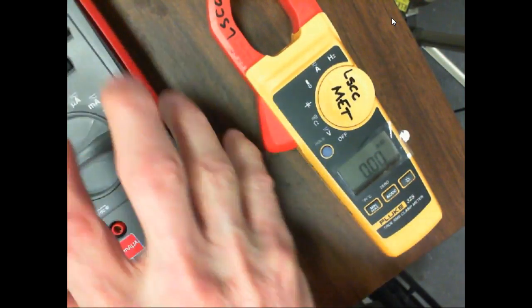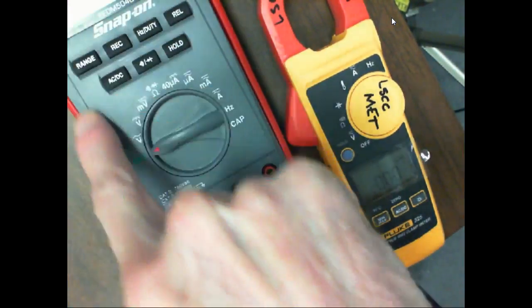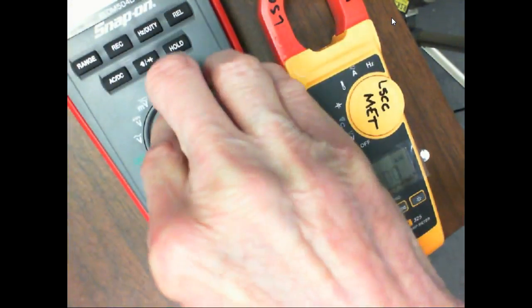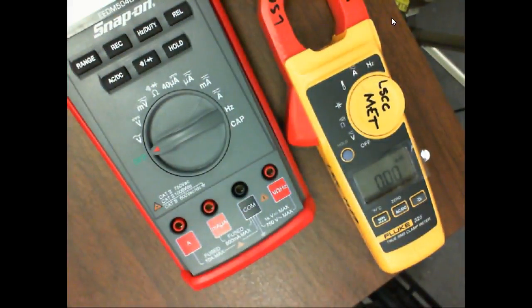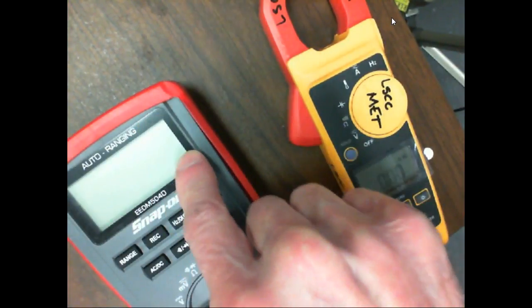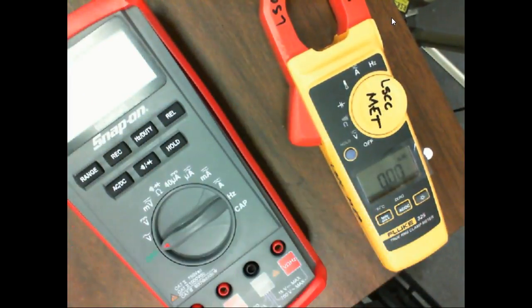My Fluke's got all the buttons on the side over here, which I prefer. I prefer a manual ranging meter over an auto ranging meter, but they're getting harder to find. I like a manual ranging meter because I don't have to figure out what scale it's in, whether you're looking for milliamps, microamps, and that kind of stuff. We have this happen all the time in DC. They'll write down 100 ohms, and it's actually 100 k ohms because they don't pay attention to the unit.